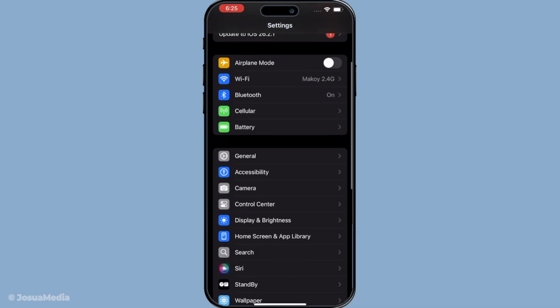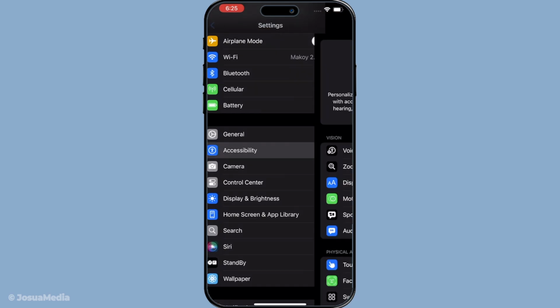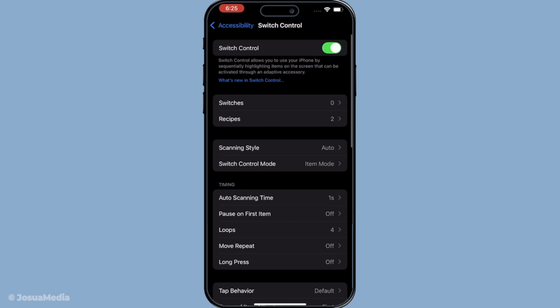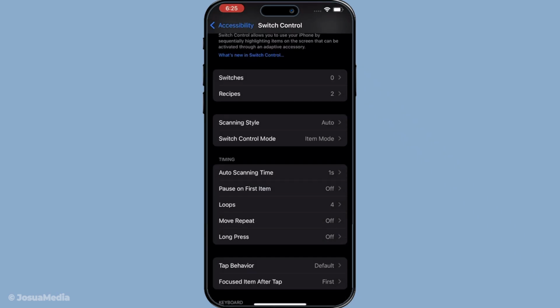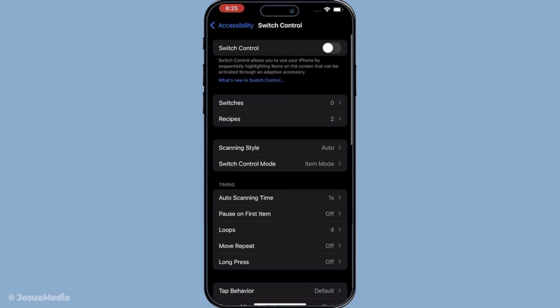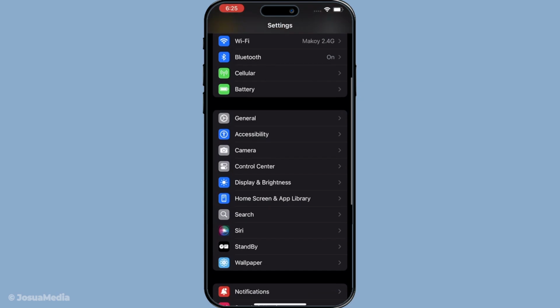Anytime you want to revisit it, just open settings, go into accessibility, tap switch control, and toggle it off again if needed. If I leave it disabled, I'll usually take a second navigating around just to feel comfortable with the change before moving on. It's simple to return here later and turn it back on if I decide I want to use it again. And that's all there is to it.